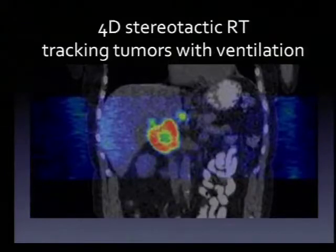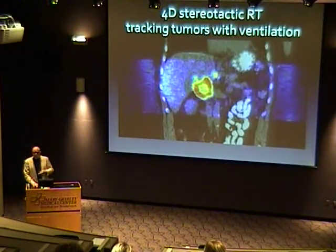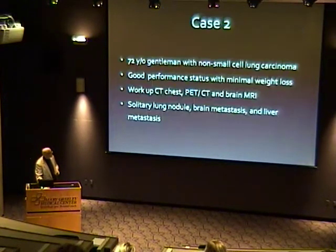And we talk about 4-dimensional radiation therapy, and that's when you're tracking a tumor as the body's breathing, for example, tracking a lower lobe lung tumor with breathing. It'll get either treated inside the ventilation cycle, or you can use a breath hold technique or abdominal compression. There's a whole number of techniques that we can use to treat lung tumors to keep that volume as small as we can and use ablative doses. But I just wanted to spend a little time with that.